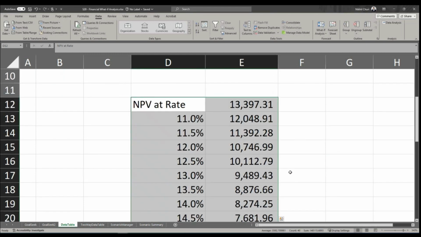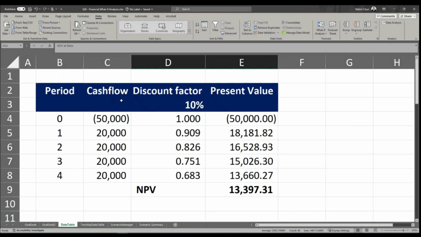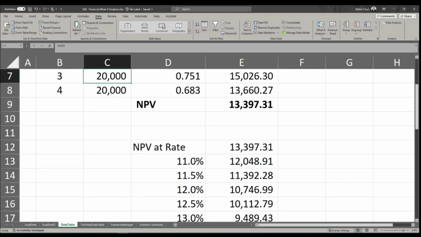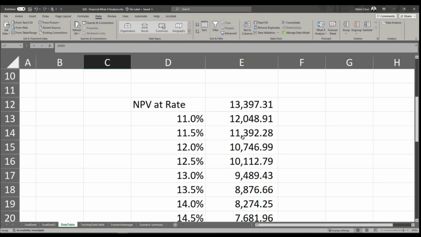Then within a fraction of a second, Excel did the calculations and it is telling me that using these assumptions, that is the initial investment at the start of the business, at variable discount rates, and these standard cash flow inflows from year 1 to 4. If my market conditions change, so these are subject to change, and my discount factor also is affected, then based on that, if these change to anywhere over here, what will be the effect on my net present value? I'm getting these values.